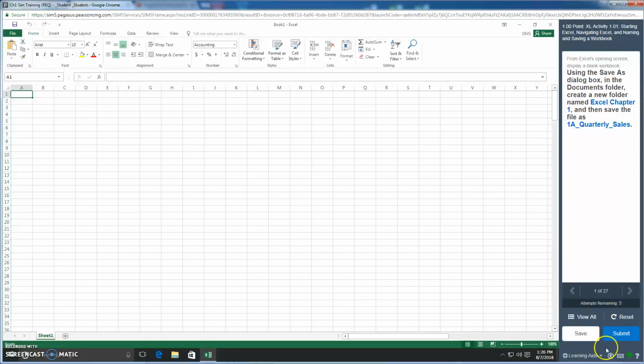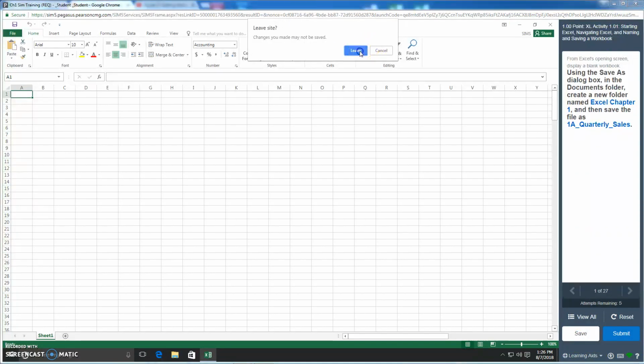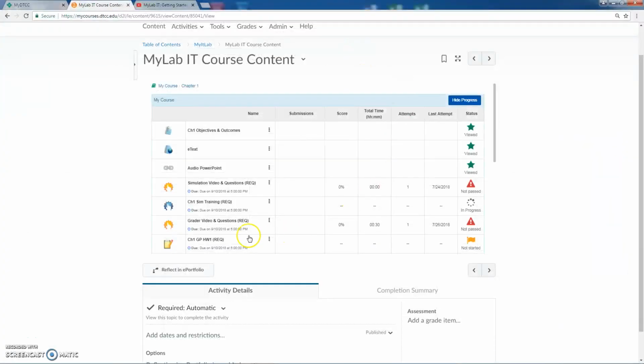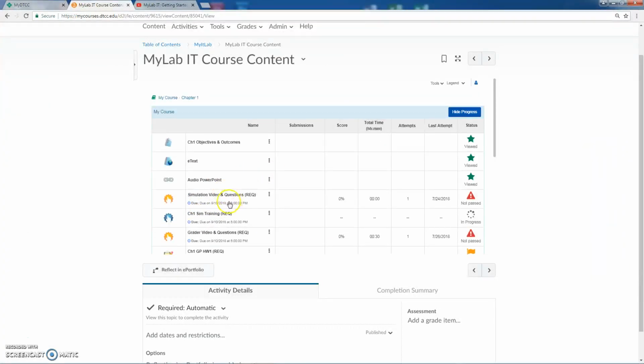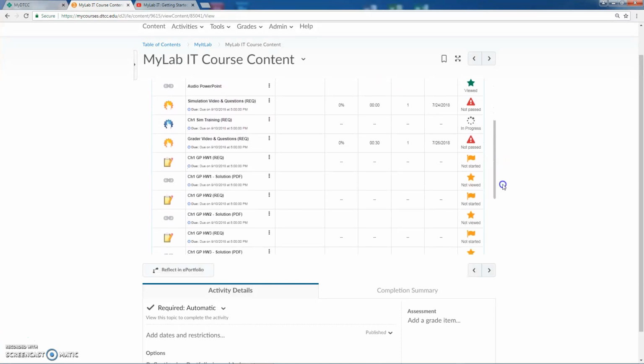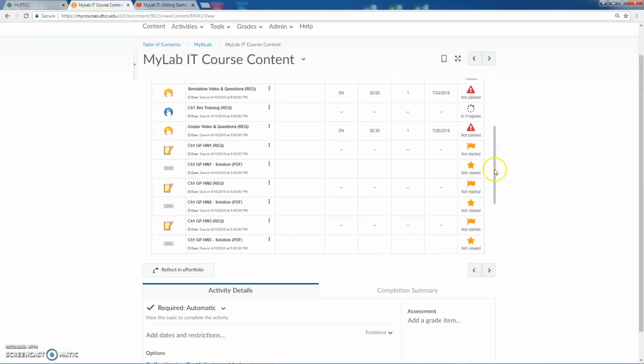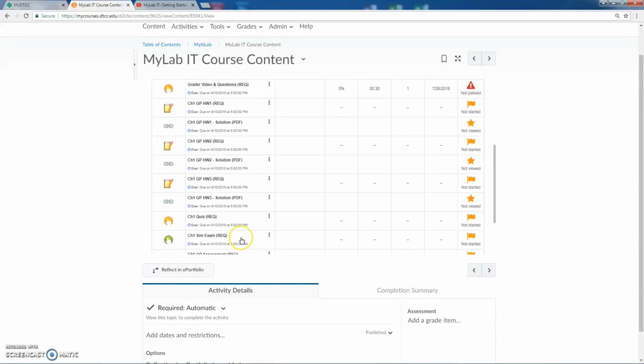Okay, so don't forget about those learning aids. It's very important. Now you notice you have a sim training here, and then further down you have a sim exam.